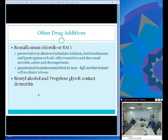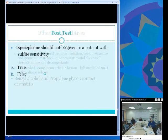Sodium chloride is a detergent. It emulsifies things that are not normally soluble in water. It's anionic, and therefore it causes a reaction. What you want is a neutral detergent rather than an ionic detergent. So that's the reason why it's more of an irritant than an allergen, but it's used in a lot of medications to emulsify or solubilize otherwise insoluble products.